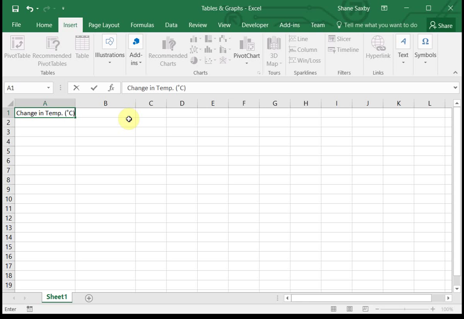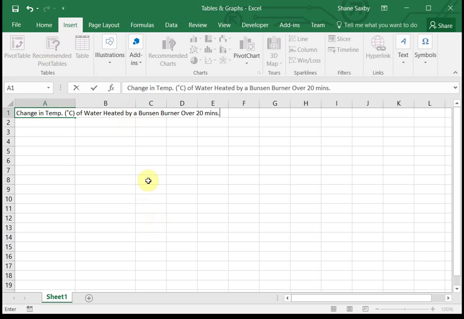Degrees Celsius of water heated by a Bunsen burner over 20 minutes.